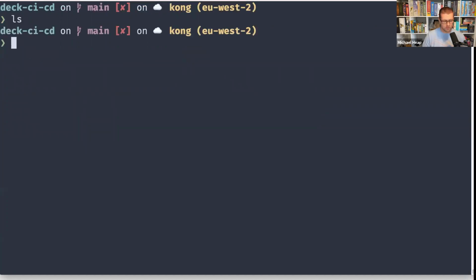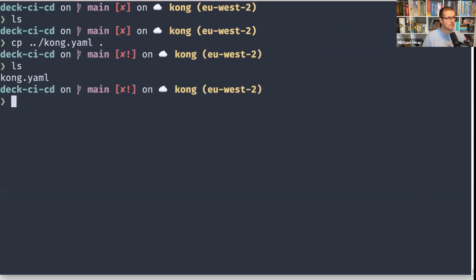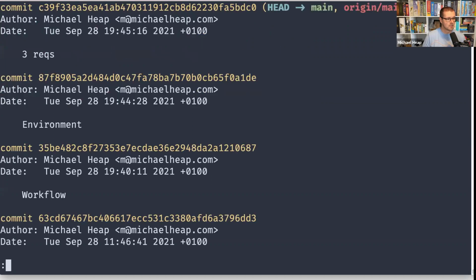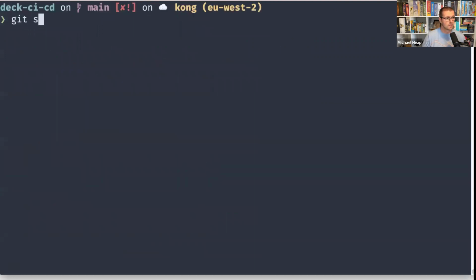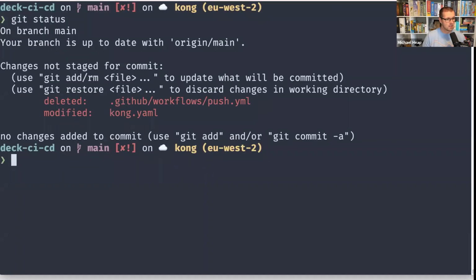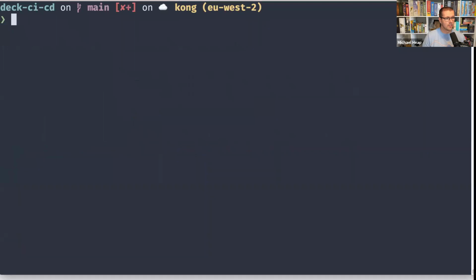I've got this folder and I'm just going to copy conf.yaml into this folder. And add that.